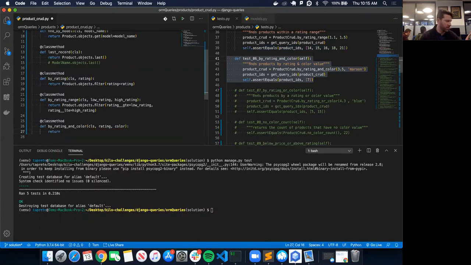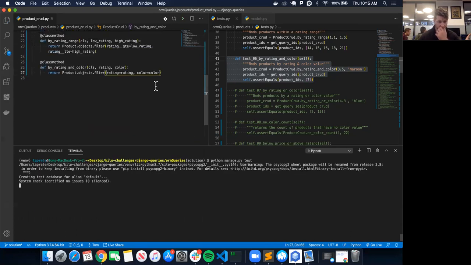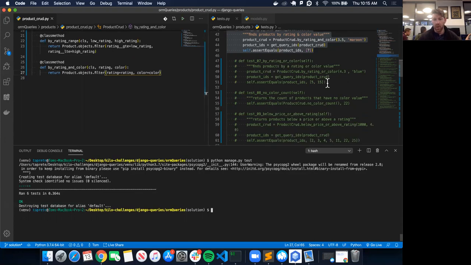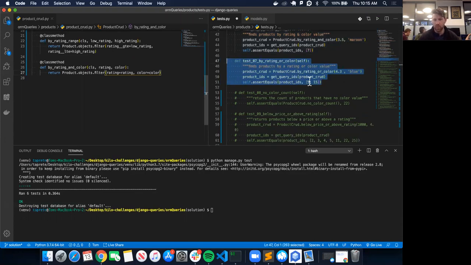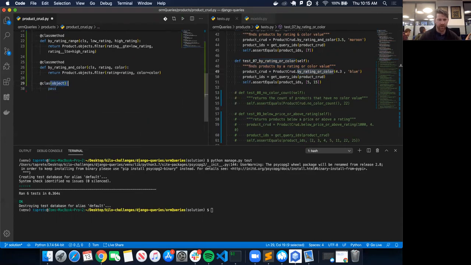Return product.objects.filter, rating equals rating, color equals color. Clear it on this one. Pretty straightforward. By rating or color, at class method. Does anybody have any questions up to this point?